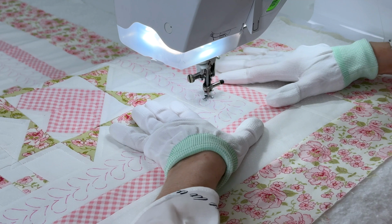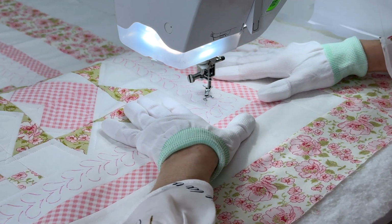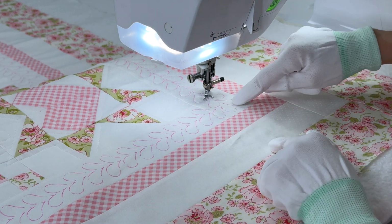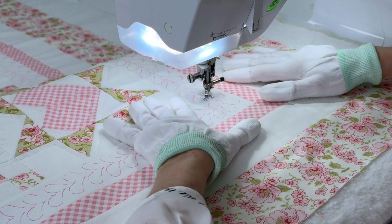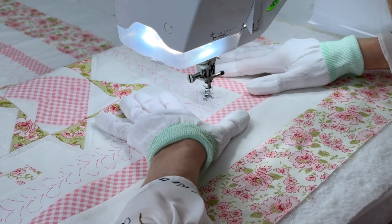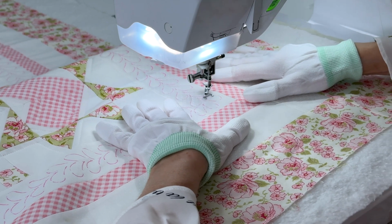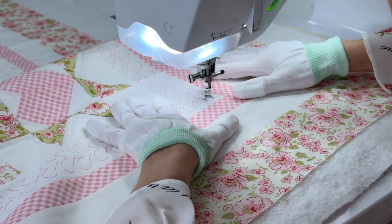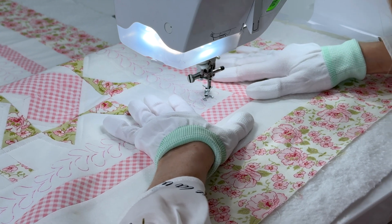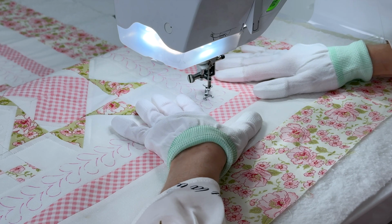I'm going to show you how to do the corner. Okay, if you look, the corner has 2 extra leaves right here. So we're going to work them, because we've been going just left, right, left, right. So we're going to do this leaf or feather. And then we've got the next one. And then we're ready to turn.